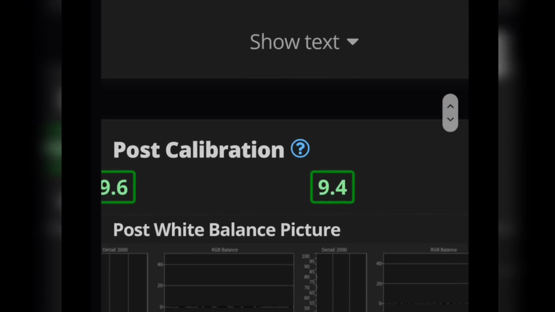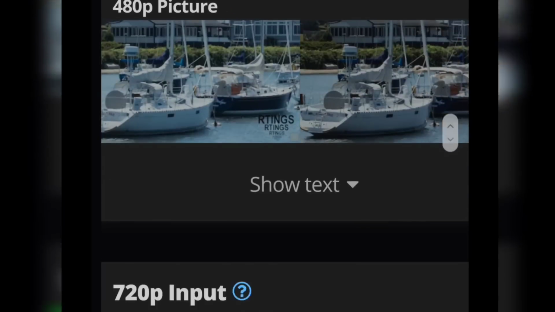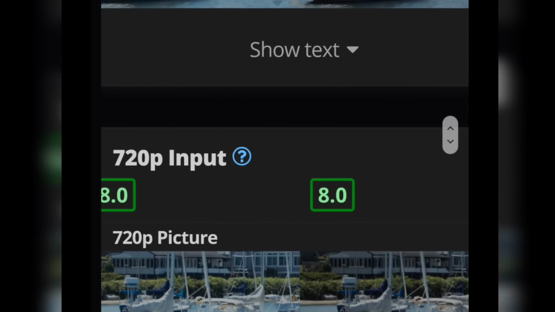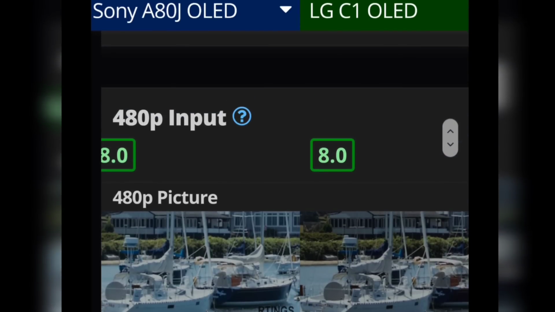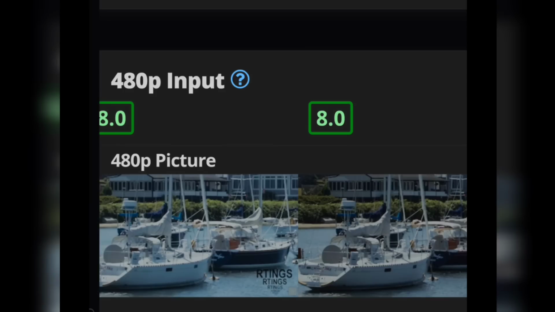You did not make a good choice buying the Sony A80J, just like the people who bought the LG C10 did not make a good choice. I've been saying that about both of these TVs, and I will continue to say that. The LG C10, what is the problem with that? The red color is a little sour, and then some other issues that I've mentioned throughout time. You can go watch those videos on that. They fix some of it with patches, but some things can't be fixed. Like, if you want newer features like a game bar, you're just going to have to upgrade.